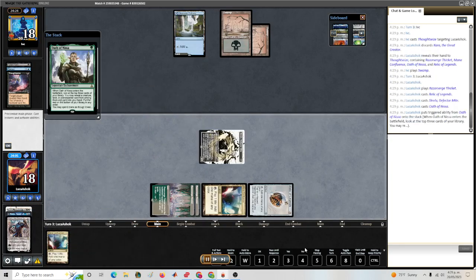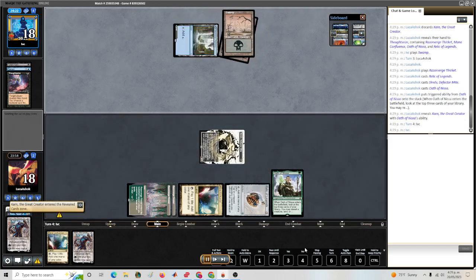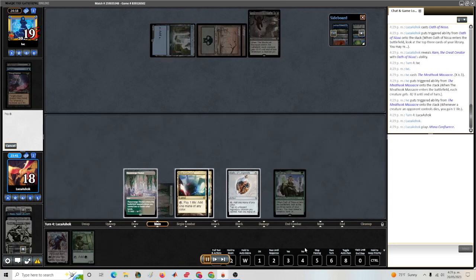I can play the Relic, play Skrelv, tap Skrelv to play Oath of Nissa. So that shows you the real power of Relic. Super, super awesome. Plays Meathook Massacre, but now I can just play Karn and I should be very, very far ahead here.